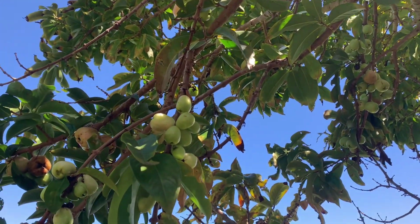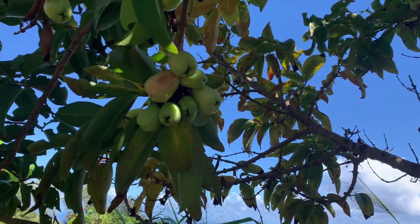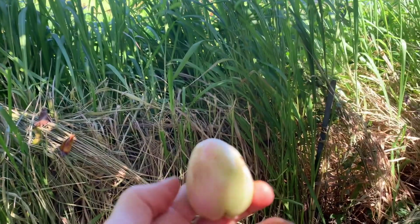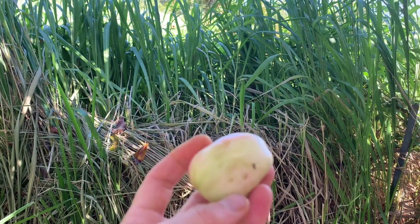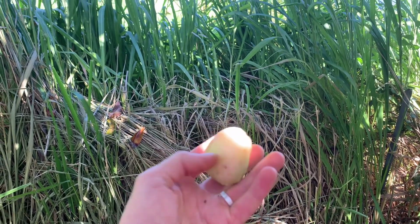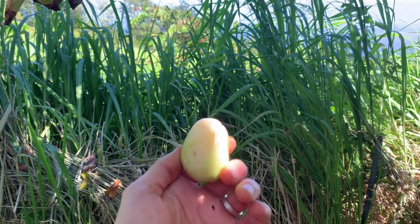If you've never had one of these, they are good. First time I had one, I thought it was very unusual, but they're very tart. They're kind of very tanniny, and they have a little crunch like an apple. They're very juicy. First time I had one, I thought, it was okay. But then a couple of days later, I was like, I want another one of those mountain apples. Second time I had one, I was like, oh, these are delicious. Now I really look forward to mountain apple season every time.